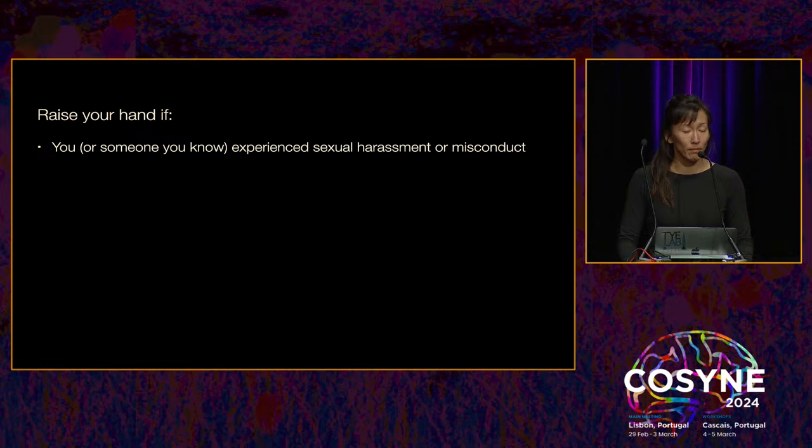But the first time, the most egregious and traumatic time, was when I was an undergraduate, and I was sexually harassed by my postdoc. And it happened kind of slowly. It was gradually escalating, and I didn't really know. I was 19, and it got to the point where I would ask my postdoc to please stop touching me, and he would get mad and send me home without pay. And so I wasn't able to make my rent. And so I reported him. I told him that I was going to report him to the PI if it did not stop, and then he sent me home again.